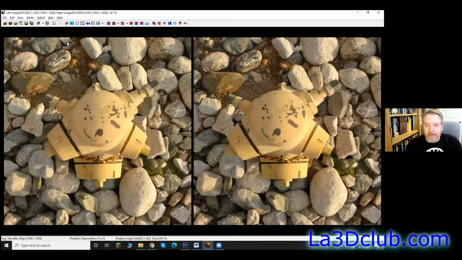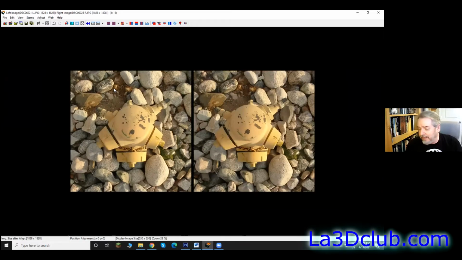Now, I don't know how many people are into free viewing. I can do both. I can free view parallel and cross eye. And for most of the time, I would just do everything in cross eye. For me, it's just easier than grabbing glasses all the time.